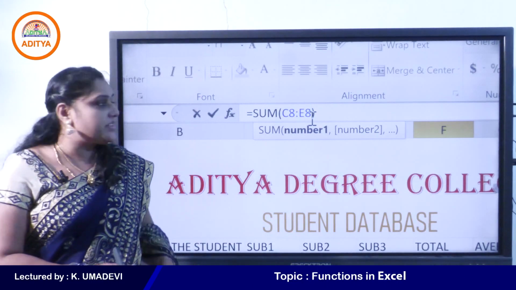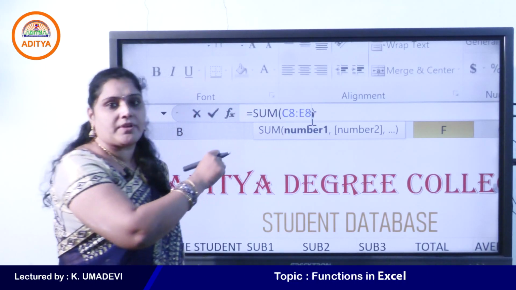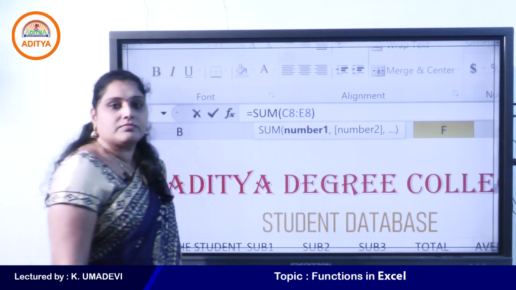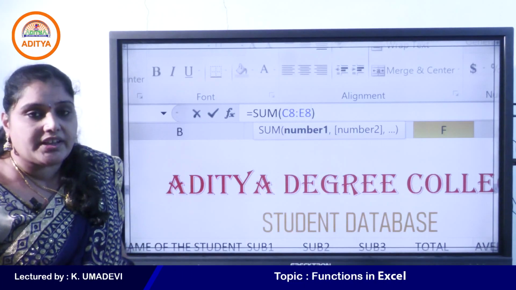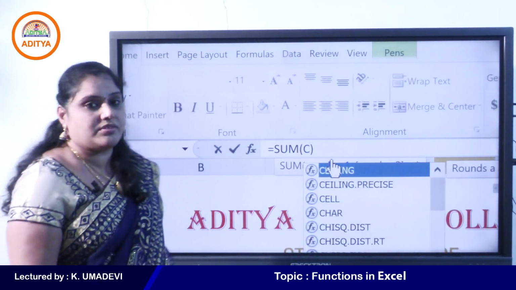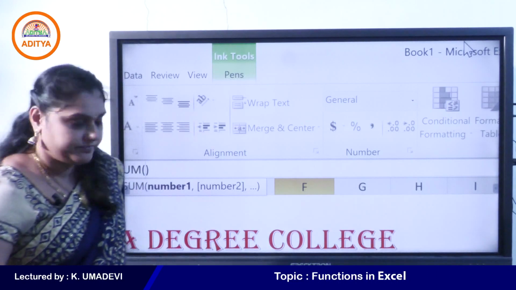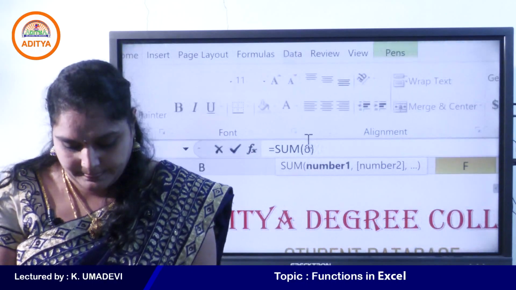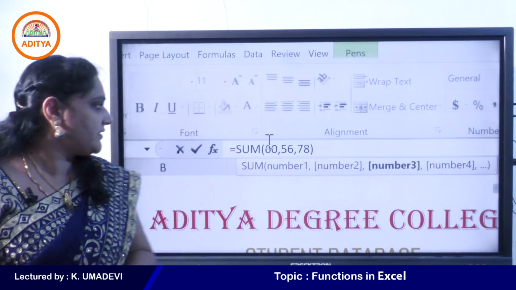If you want to change it, simply edit the formula on the formula bar. First go to the formula bar and put your cursor in the place of the arguments, and then you can reduce or increase the selection area. For example, here I want to enter normal values, like 50, 60, comma 56, comma 78.